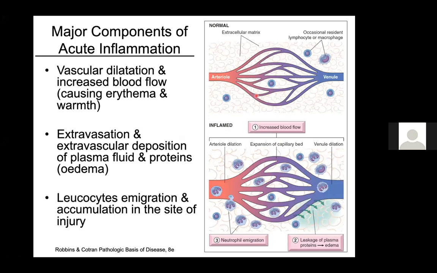You can see that in normal tissue, we do have a few lymphocytes and basically your resident macrophages, but usually you don't get a lot of these immune cells in tissues. But in acutely inflamed tissue, we do get a lot of accumulation of your neutrophils. This is how we are able to identify under microscopy that there's an acute inflammatory response. You see all these polymorphonuclear infiltrates. Ideally, in a normal tissue, you will never have neutrophils. Neutrophils are always present in blood. If you see neutrophils in tissue, there's inflammation going on.